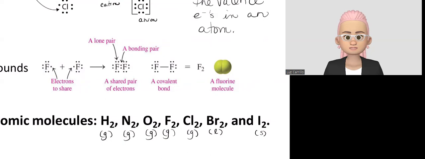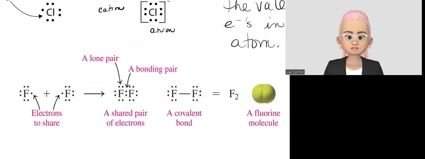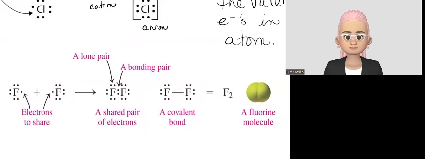So let's get back to the fluorine example. When it comes to fluorine, each fluorine atom is going to have 7 dots, and that's because fluorine is in group 7A of the periodic table, and those are its valence electrons. Now, when these two fluorine atoms come together to make a fluorine molecule, those electrons that you see pointing toward each other, this one and this one, are the electrons that are shared between the two fluorines.